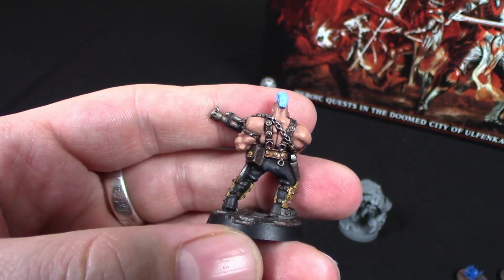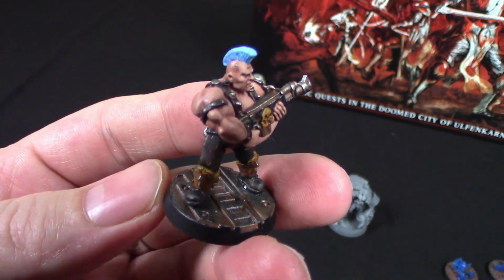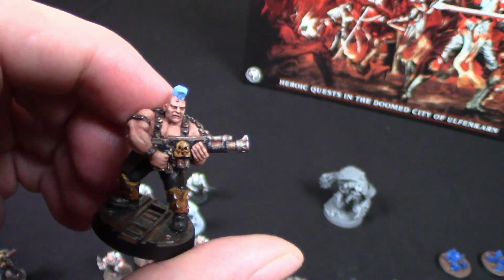And yeah, again, I'm just using him as Hive Scum. He's like the random Hive Scum that I hire out of the blood pits, which is, yeah, fun. What a stupid model. I mean, you know, stupidly wonderful.